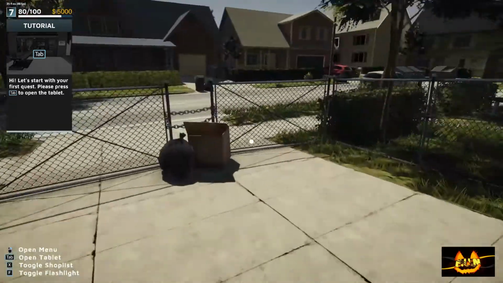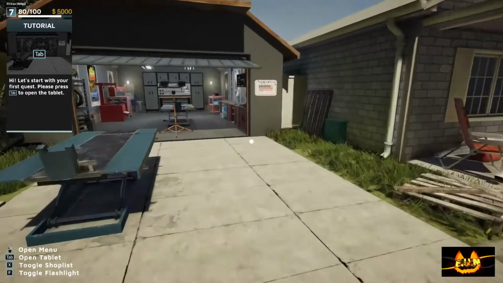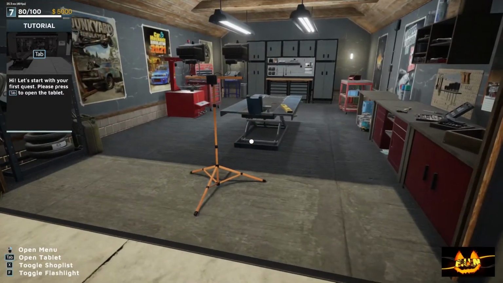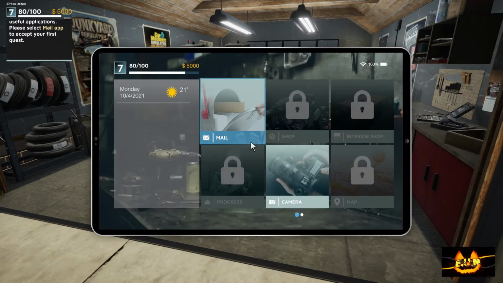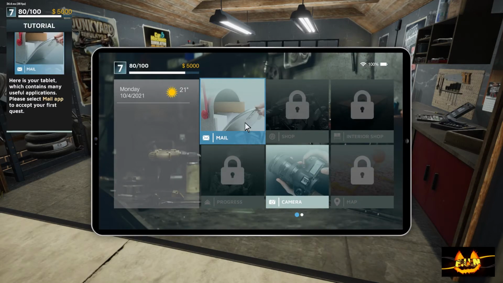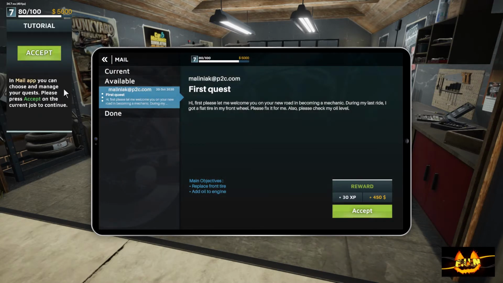Nothing else really we can do around here. Can we leave the yard? Nope. Okay, so let's start with your first quest. Please press tab to open the tablet. Tab for tablet, nice. You can choose and manage your quests. Please press accept on the current job to continue.